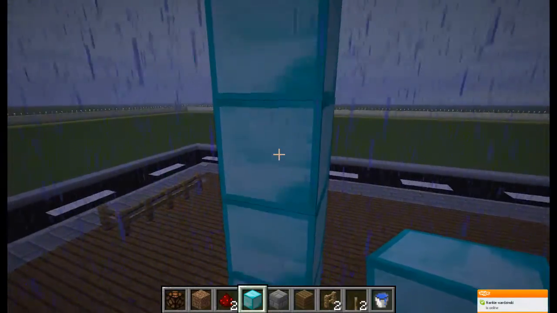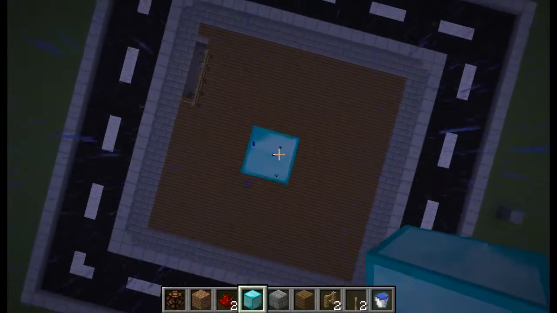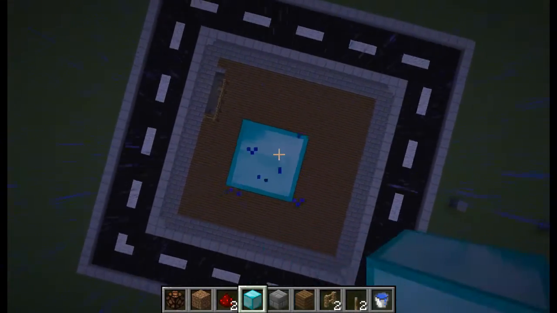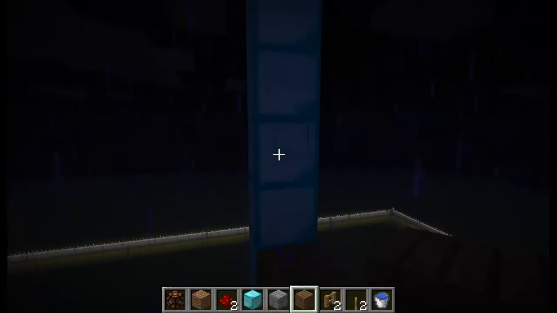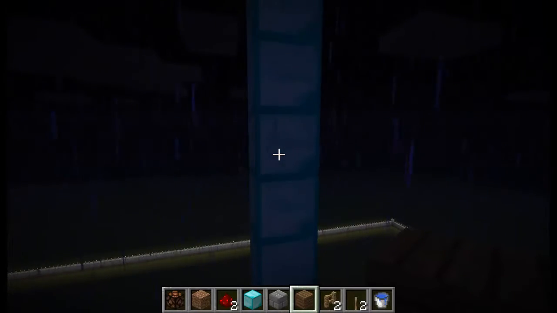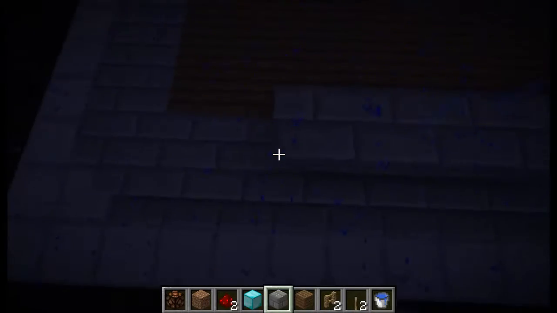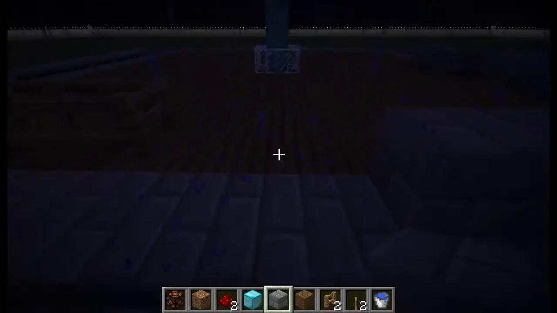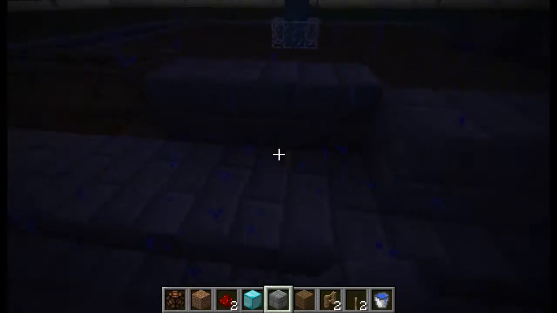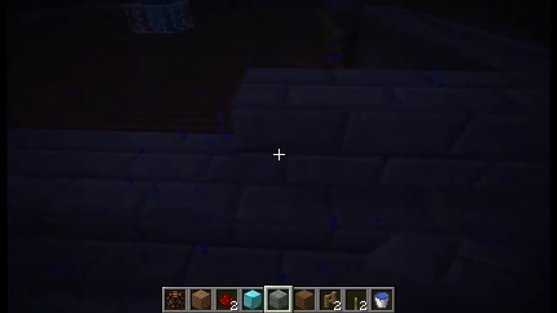Now what I'm doing is planning how tall I want my building to be. So I'm bringing the core up as high as I want it to be, and then I'm building in where I want each floor to be, so there's a 5-block headway between each floor. Then after I had finished planning where the floors are going to be, I started building the outside lower walls to the building.